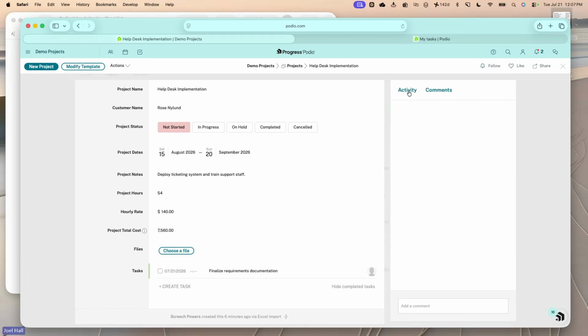Yes. So you can toggle back and forth between comments and activity. Activity is going to show you everything. Comments will show you comments that were left by a user. Now, the question about the workflow piece: if the workflow itself is leaving a comment, it's going to show up in comments. But you can filter down and see only the discussion that's gone on, whether that's created by an individual person like myself, or whether you've got a workflow that adds a comment. You can see all of those here.